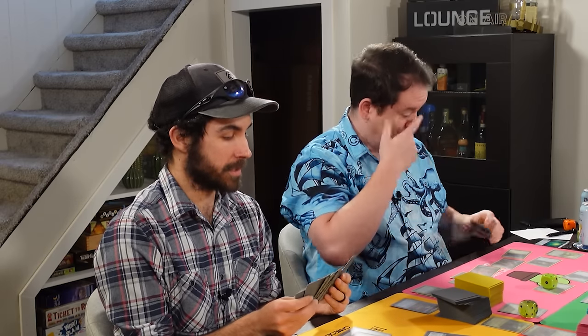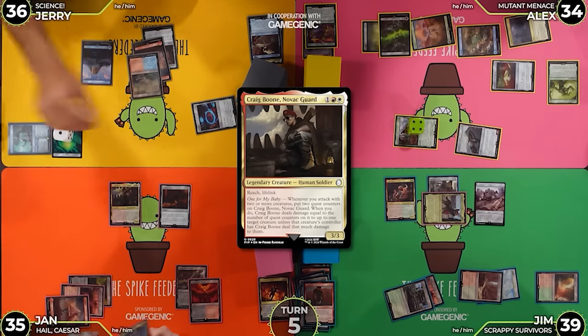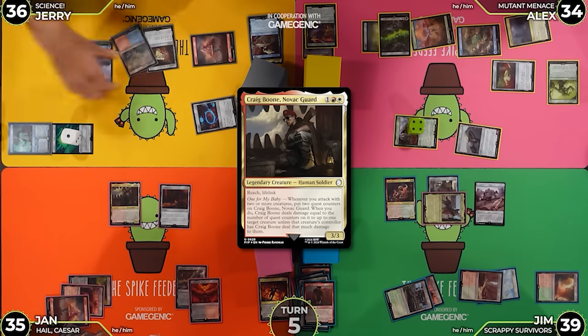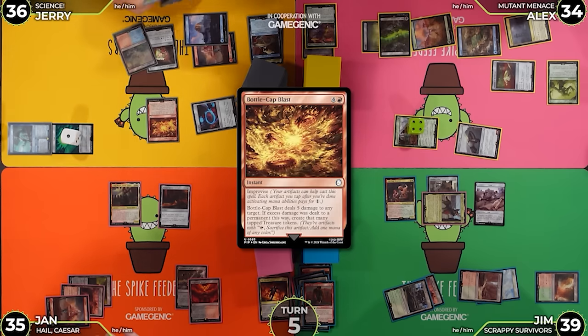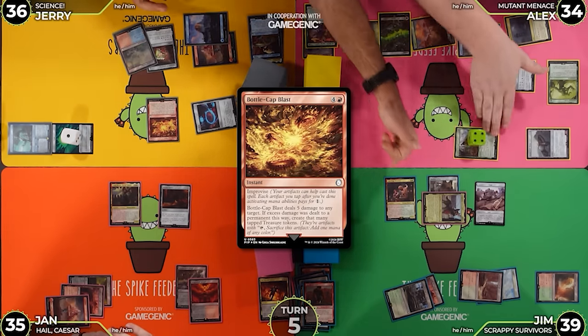Would you believe me if I told you it did not draw a white source? I wouldn't. Yeah, I would. So I'm going to tap 1, 2, tapping my clue as part of the cost. A red and a blue. Improvise? So yeah, improvising using that. I'm going to Bottle-Cap Blast. Oh, fun. Deals 5 damage to any target permanent.